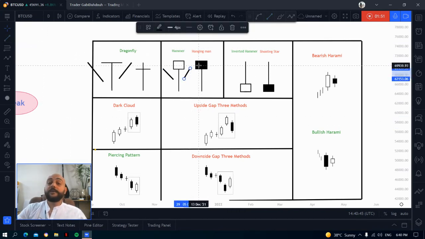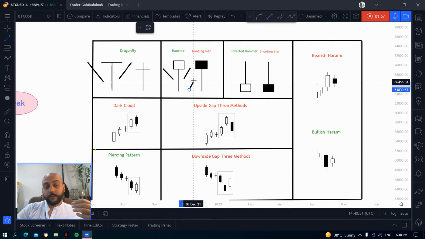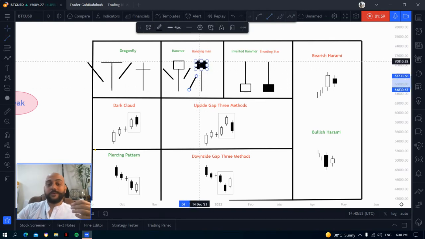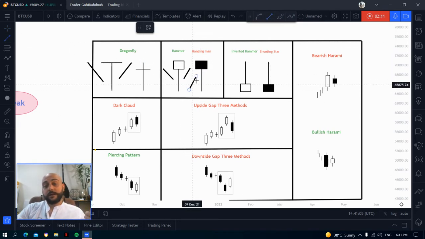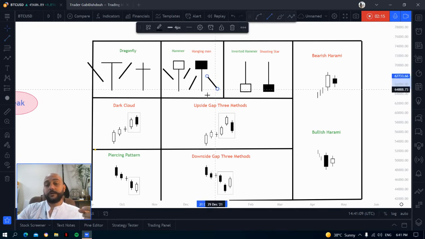Now, a hanging man is called a hanging man because it represents a man being hanged. So, let's say the trend is actually going up like this. Picture this head right here is the head of the man, and this is the body of the man. This is why it's called a hanging man, and it's a bearish reversal pattern. So the market is going up, we see this pattern, and it indicates that the market could go down.